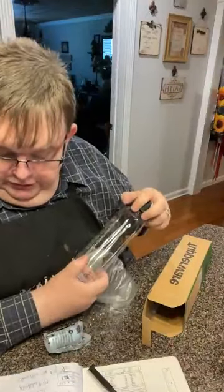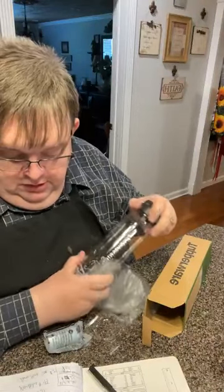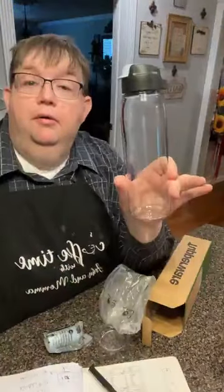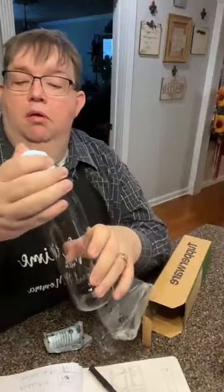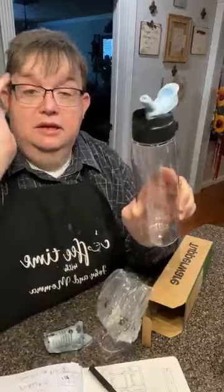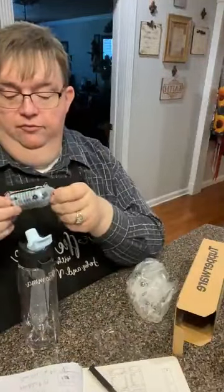$35. Tupperware Pure and Go. See that water bottle? Just a plain old water bottle, right? It's got the drink spout up here, just like that. But it comes with this little filter.